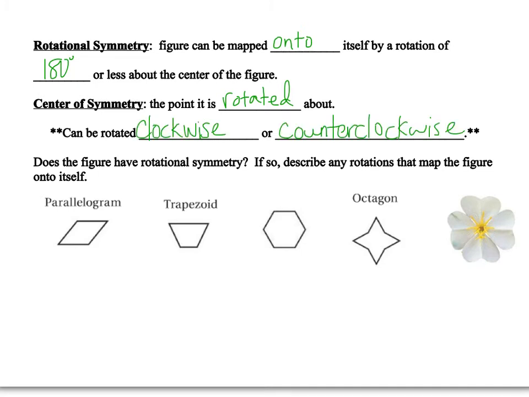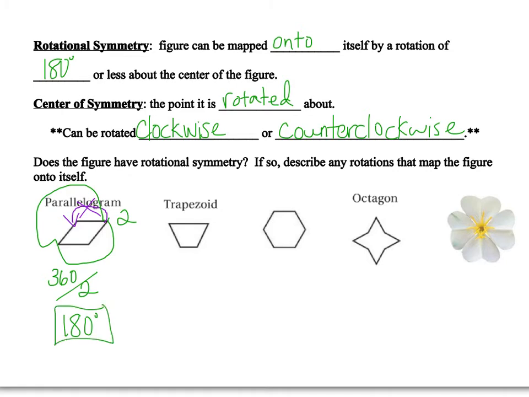So when you're looking at one of the figures, to figure out if it has rotational symmetry and the degrees that it has, you want to look at each of the points and see if I rotate this figure around, whether the points are going to line up with each other. The only thing I can do is go all the way around, and there are 2 rotations in there, so 2 times that would be in the same location. So if I take 360 and divide that by 2, each would be 180 degrees. So yes, it does have rotational symmetry, and it would be 180 degrees.